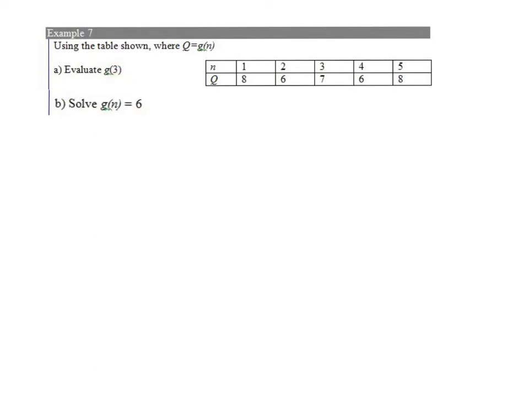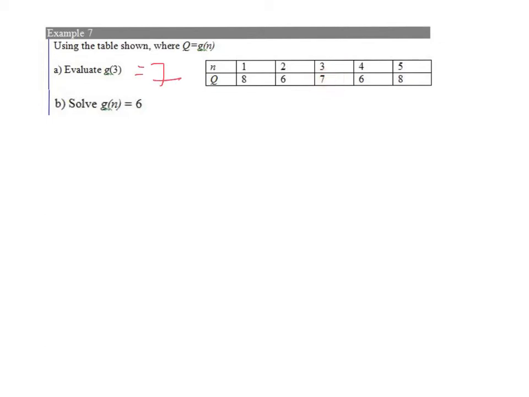Well, this is kind of like what we did before, but only with the graph is what we did before. So when x is 3 or n is 3, what's q? Or what's g? I guess how are they defining this? They're telling us that q is a function based on g of n. So basically, g and q we could almost think of being interchangeable; we could replace g with q and q with g and be the same value. But basically, the n is our x's and the q is our y's or g is our y. So this is saying what's y when x is 3? Well, when x is 3, y is 7.